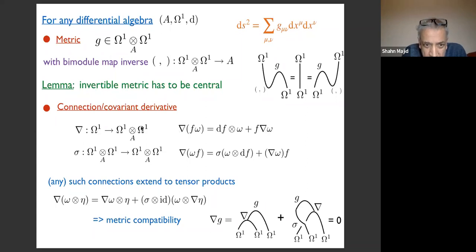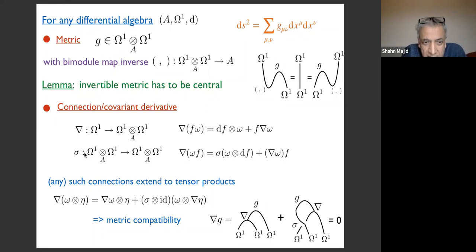Now, because omega 1 is a bimodule, we can also ask from the other side. And here you need an extra gadget, because you can write down the Leibniz rule like this, but DF lives on the wrong side. Everything has to be on the left, because the left output of Nabla is where the vector field has to evaluate. So the vector field has to couple to DF. So you need some kind of bimodule map that will flip, that classically would be the flip map. And so this was realized by Dubois-Violette and Peter Michor and others some years ago.